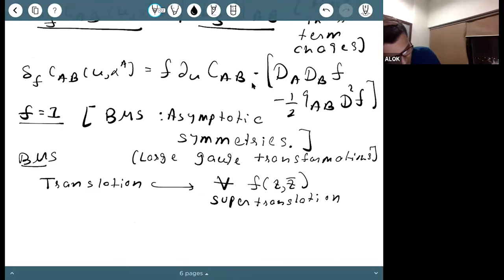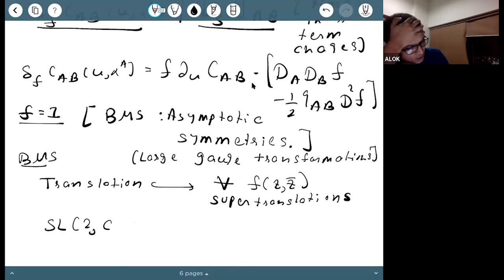But we haven't really done any enhancement for the SL2C, so we still have the SL2C. And here it turns out that there are two enhancements which were considered. So one obvious thing we can do, because of the motivation which comes from, say, conformal field theory, is to enhance this to the Virasoro algebra, at least at the level of algebra.